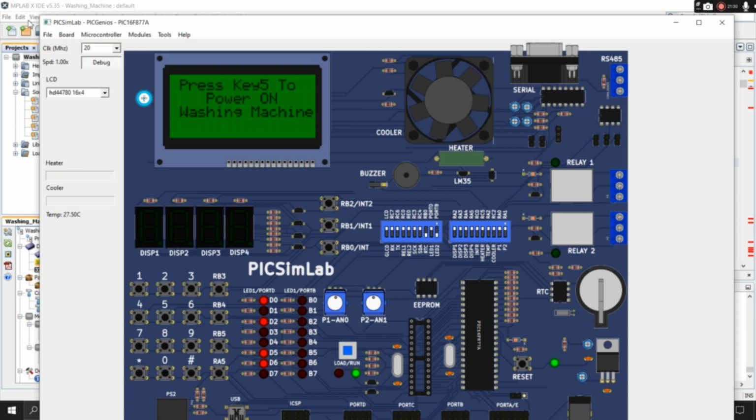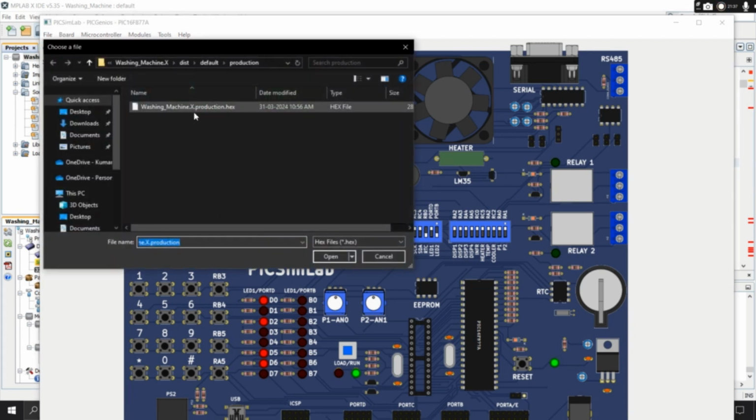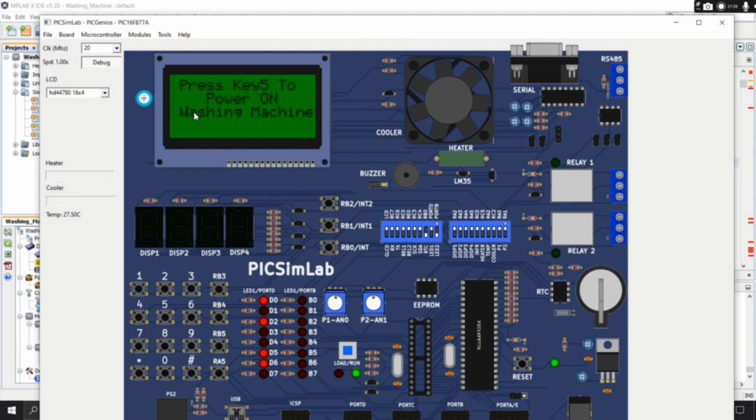Let's upload our hex file: load hex, washing machine. Here it comes. On this display we can see: press key 5 to power on the washing machine. This is key 5, press it, powering on.